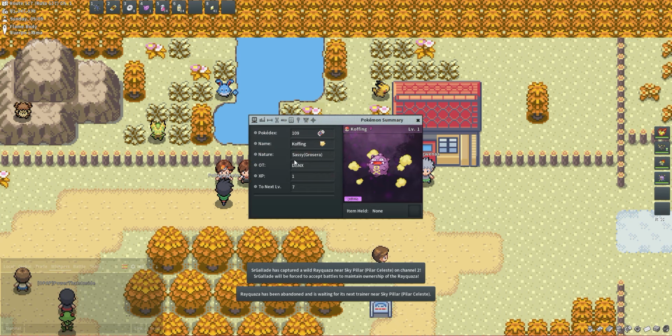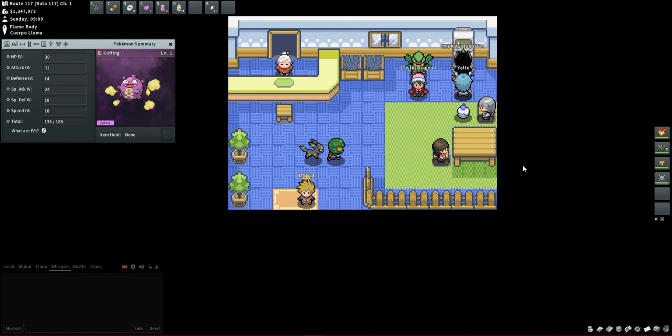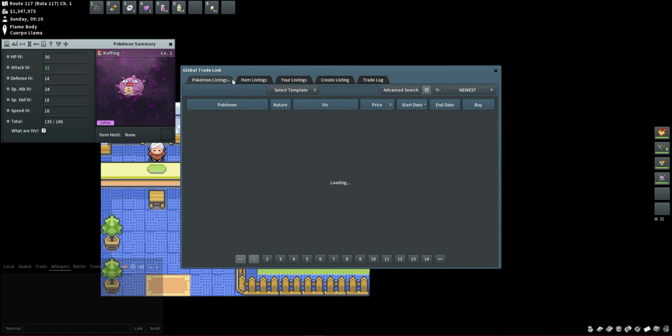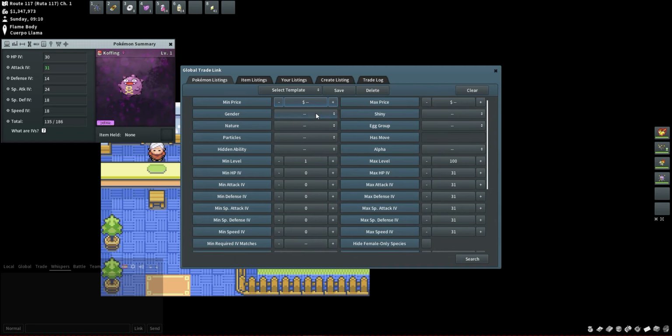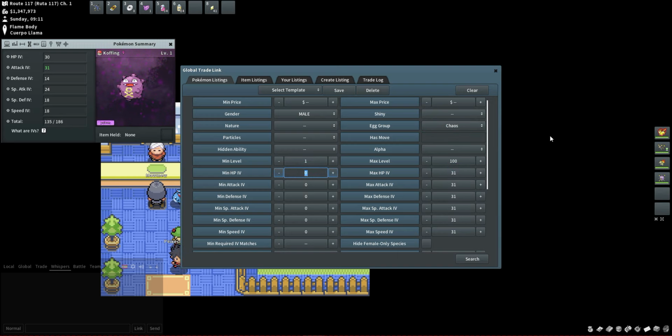All right, we're back. And let's see, Sassy times 31 in attack. Now, let's look for something. Sorry, I'm just used to flipping to item listings. Okay, male, egg group, chaos. Let's look for something that's around the 29 range. We're not gonna worry about the defense or the special attack. We are going to worry about the special defense. Let's see if we can find something with 29 in there too. And it definitely needs 31 speed.